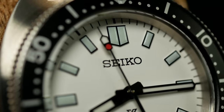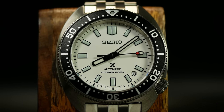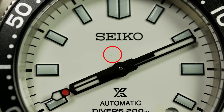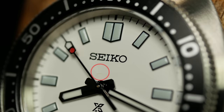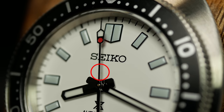But also typical of a Seiko story is that plot twist involving the quality control. Luckily, there's no chapter ring here for them to screw up, but the bezel, of course, is misaligned — it's off by maybe a degree, but it is still off. However, that's not the worst part. We gotta zoom into the dial and look right there in the center — you see that brownish smudge-looking thing in between the logo and the hands? At first I thought it was something on the crystal, but I wiped everything down and redid all the macro shots, and no — it's real, it's still there.